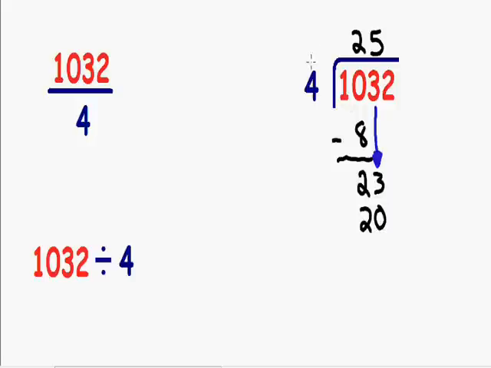So once again, 4 times 5 is equal to 20. Now we have to do the same thing as before. We need to subtract the numbers. 23 minus 20 is equal to 3.